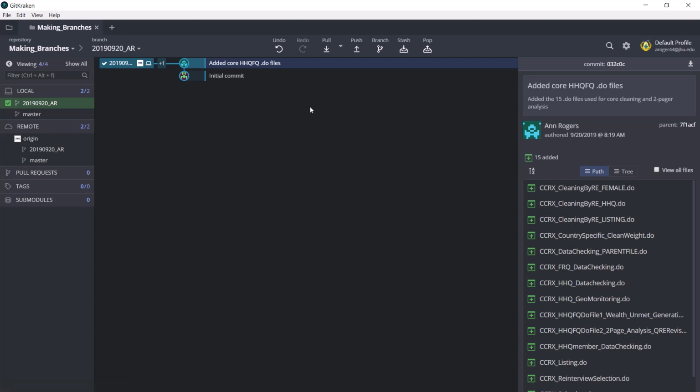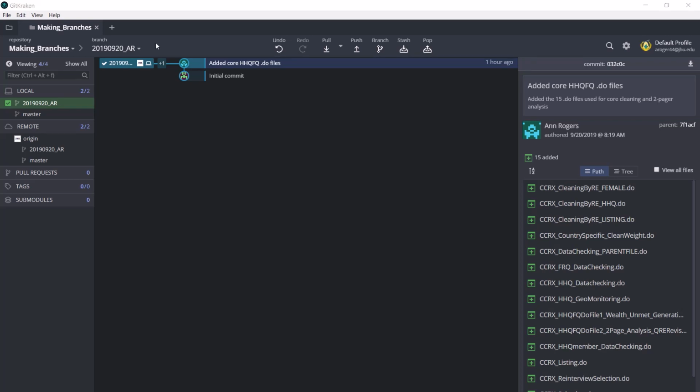You should make a template update do file branch anytime you want to update the template do files. You should never make changes directly to the master branch. You should always create an update branch to work in so that the template do files are unaffected until you are done making changes and you've tested that your changes work. In a later video, we will show you how to incorporate changes made in a branch back into the template branch that everybody is working from.